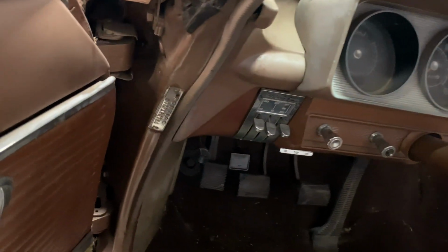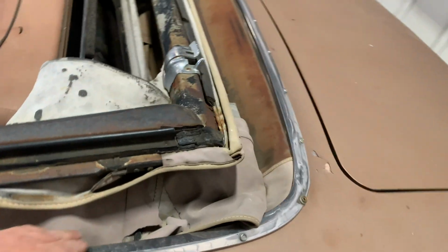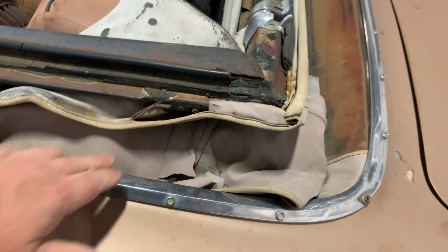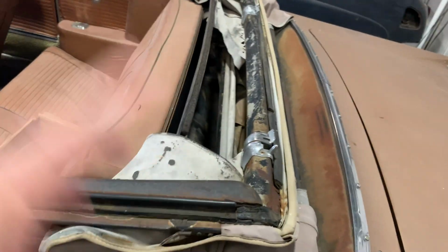Don't know if it works yet. I haven't tried anything. And like I said, this is a real convertible. It is not something that someone cut the roof off. The top, I can kind of tell, isn't in very good shape. According to the previous owner, the hydraulics still work, but the top is pretty well destroyed. Door actually shuts pretty good. This car originally came out of Georgia, so it's not a California car.